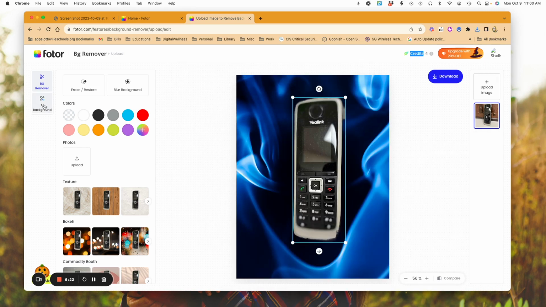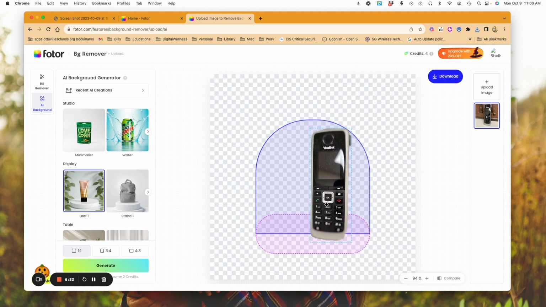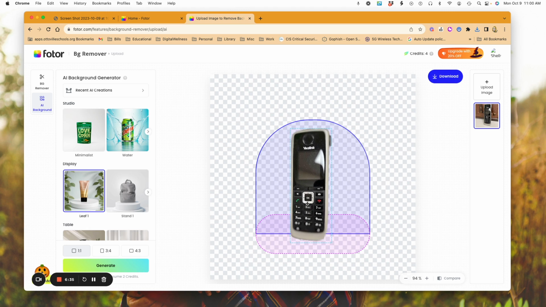Let's go back here. When I go back to my AI images, what you're going to see is I've got my AI image, and I can move my camera around on the page. I can simply say, yep, I want to use water in the background, and I can say generate.